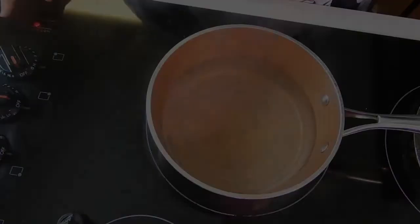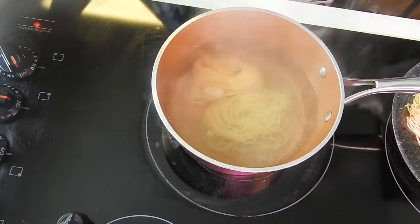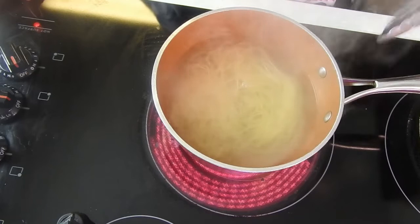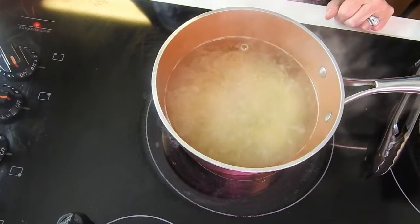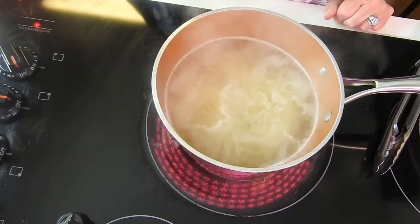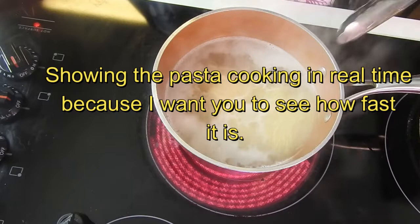Okay, our water's boiling. I'm only going to put two of these little bits in there. And like literally almost as soon as they float to the top, they're done. See them starting to float to the top? That's, I don't even know if that's a minute.